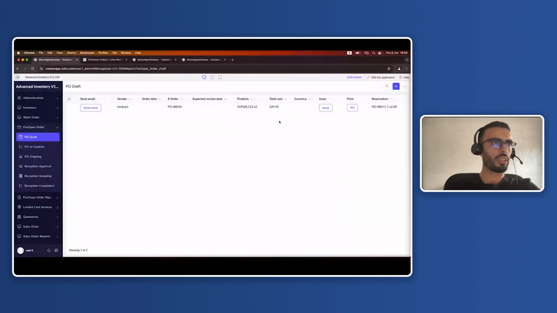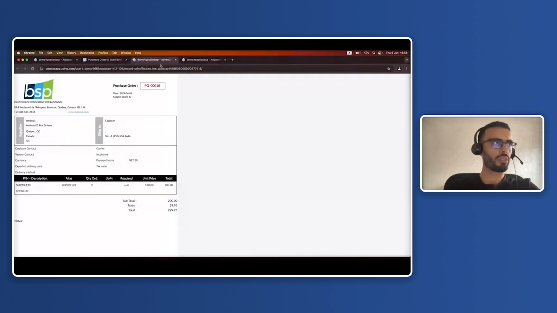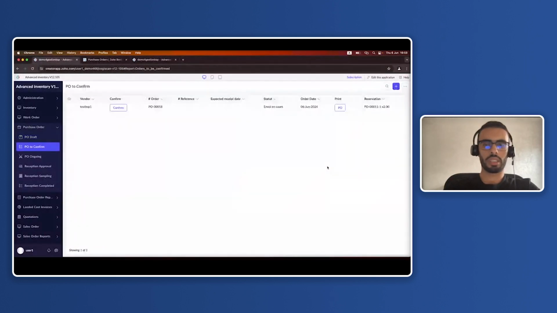Then let's either send our purchase order, our PO, to the vendor, or just mark it as issued. And of course, if needed, I have a custom document made for this purchase order. Let's make it simple. We'll mark it as issued, and we have the confirmation from our vendor. The price looks good, up to date. They confirm everything on it, so I can confirm it.